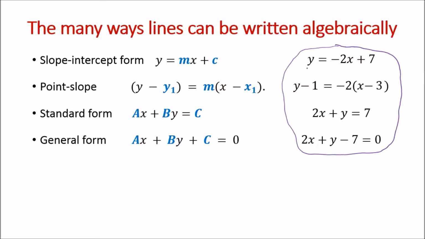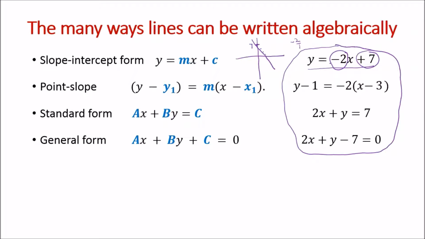So this straight line, and I'm going to take this part here as an example, is a line that goes through the y-axis at positive 7, so somewhere here, and you would obviously have your scale on there going down there, and it has a gradient of -2, which means it's -2/1, which means it will fall 2 every time it moves to the right one position, 1 unit. So falling 2, moving across 1, falling 2, moving across 1, falling 2, moving across 1, falling 2, moving across 1. Then you would come along with your ruler and you'd be able to very carefully draw your straight line through those points better than I have here.